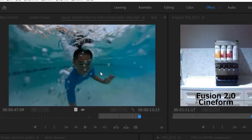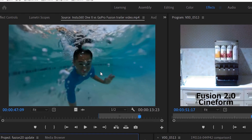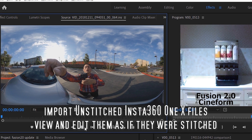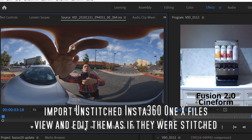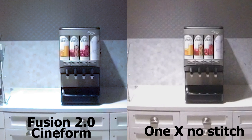What's different this time? Well, this time I used the no-stitch workflow of the Insta360 ONE X. With this no-stitch workflow, you can take unstitched videos from the Insta360 ONE X and import them directly into Premiere. Not only is this faster and easier, but in addition there's less compression, because every time you stitch the video, naturally the video has to be compressed. So by skipping that compression, we preserve the video quality. That's why the Insta360 ONE X has better dynamic range than before.